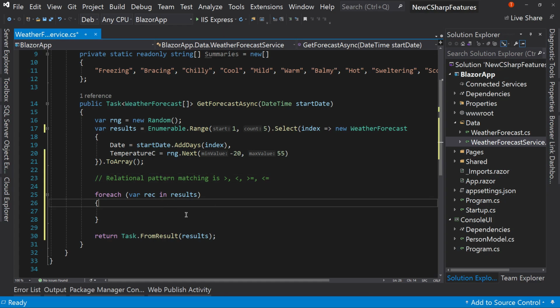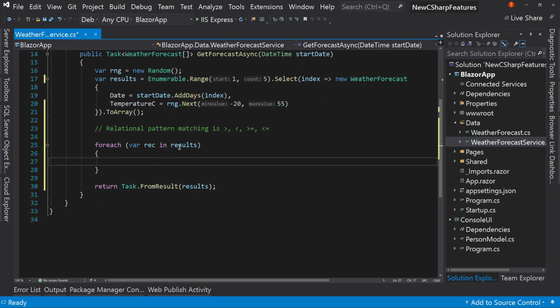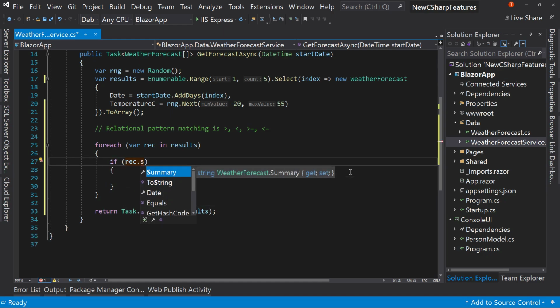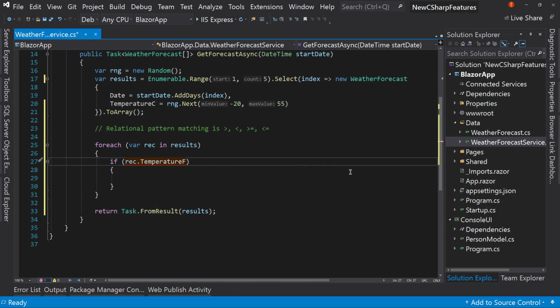How do we use this in here? Well, if I was going to loop through every result and change that summary, I would probably say if rec dot, not summary, rec dot, I'm going to deal with Fahrenheit because I know Fahrenheit a whole lot better than I know Celsius. So just bear with me if you use the Celsius, these numbers might not make sense. It's just for demo purposes.